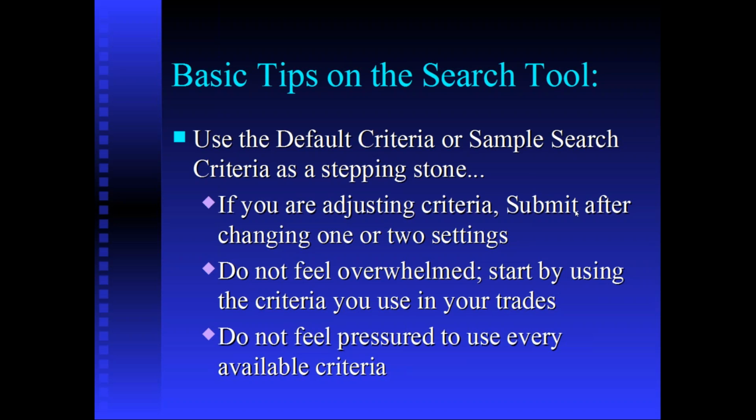So when you're making an adjustment from the default searches or the sample search, it's best to use one criteria at a time. And remember, don't feel overwhelmed. Start by reviewing the default criteria that are listed from one of the sample searches or from the default searches. Make sure you know kind of what each one is and what it's looking for, and then never feel that you have to put something into each of the criteria. Just put in what you would want to see or make the adjustments that you would want to see, because you're probably not going to use half the criteria.